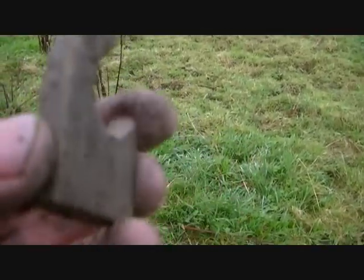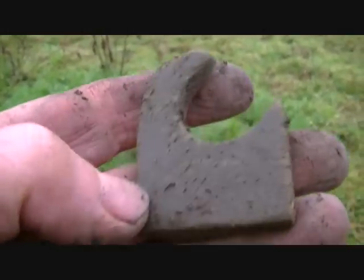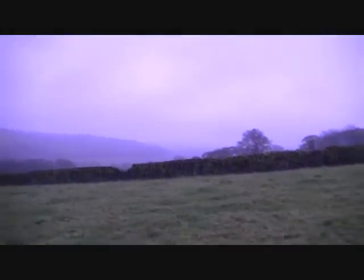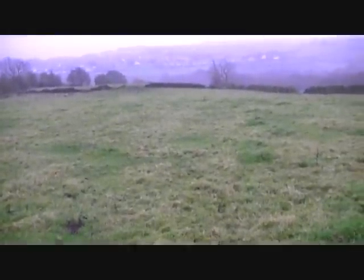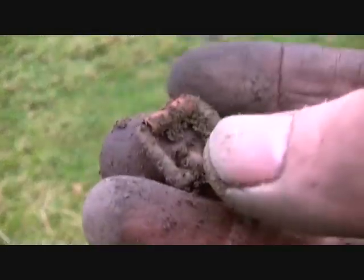Just having a quick look around this top field here. Well, the lower of the top field. And that was a peculiar signal and a half. It was a curious, very low but high pitch. It's brass. It's heavy. It's weird. Well, I had a quick look up there, very disappointed. So I'm working my way back down now. I'm going home because the cloud is coming in. Everything's disappearing in the mist. So I'm just walking back through the Georgian field, as I shall call it, detecting of course, and lo and behold, that's got to be one of the tiniest buckles I've ever had.